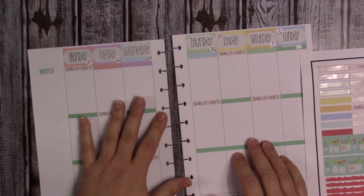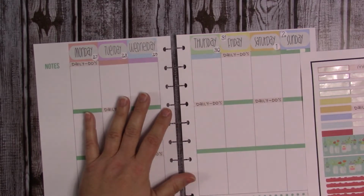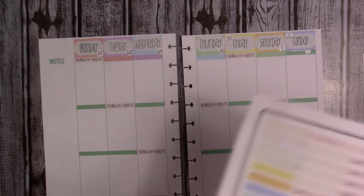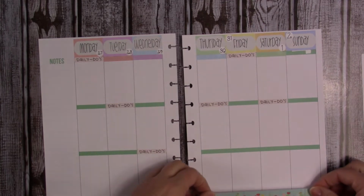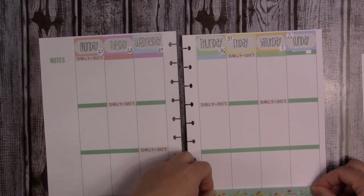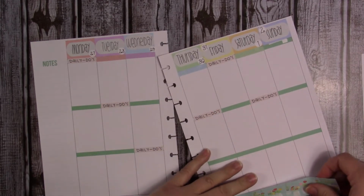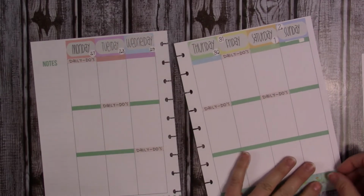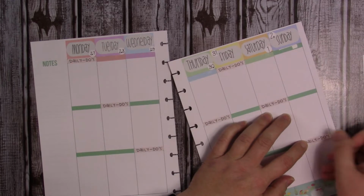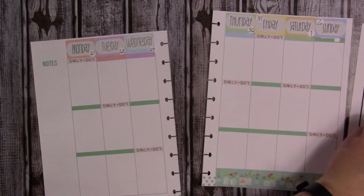I need to figure this out now, because I'll be putting the yellow there, which honestly it doesn't really matter, because it may matter. Let me see how this is going to work out. I may end up hating this and regretting it. No, I think, you know what? I think this is going to be fine anyway, because I don't think I made this too big. Yeah, I can still keep going like I was going and put my daily do at the bottom. And, of course, Bella's going to start barking, because that's Bella's job. There. So, let me put this back at the bottom, and then I can put my header up here properly. Go ahead and put this one down too while I'm at it.